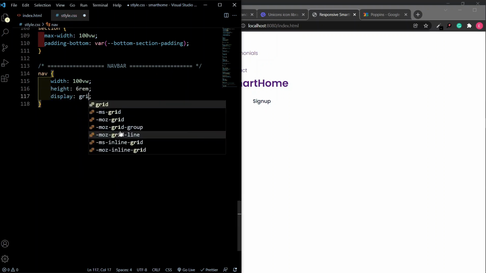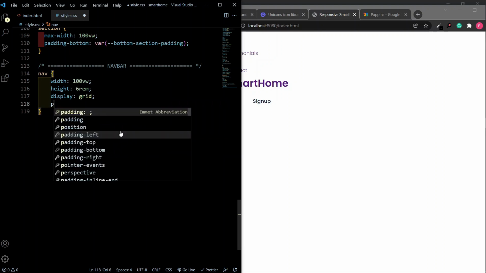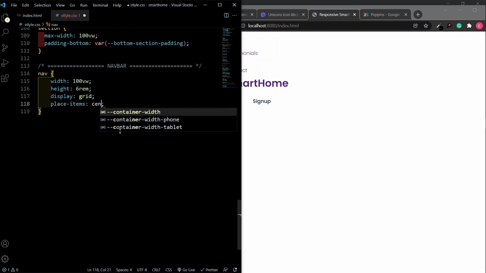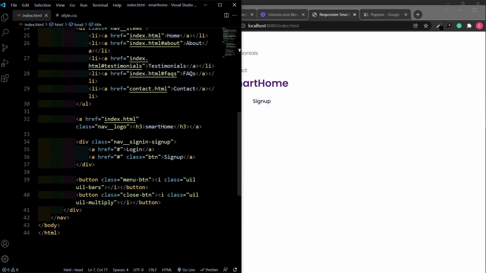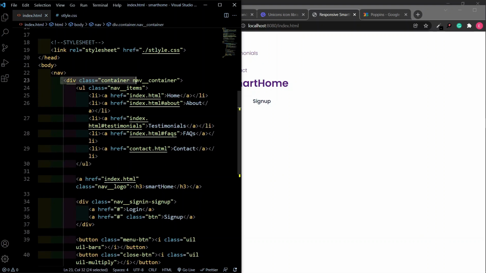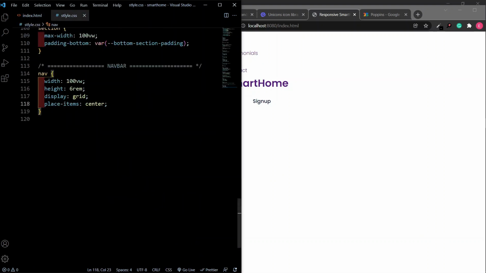Let me display grid, so that I can place items to the center. Okay, and that is going to place the direct child, that is the container. Notice we have a direct child of container, or the nav container. We are going to place that directly in the middle. All right, so that is place items to the center.